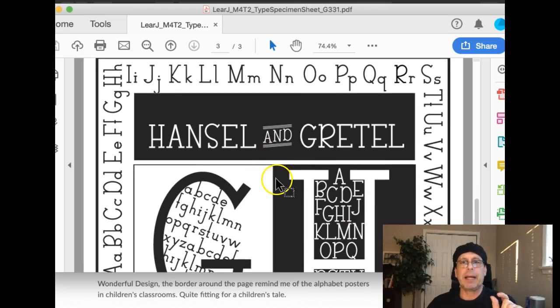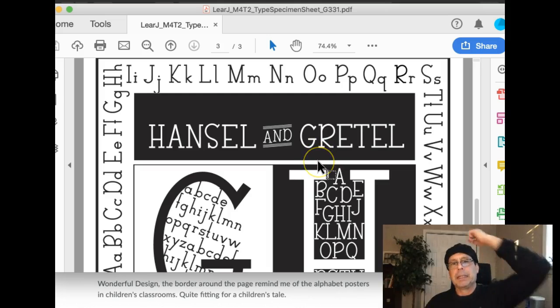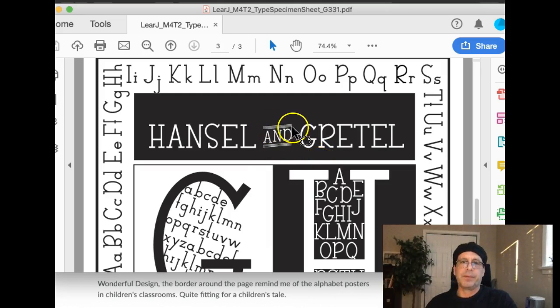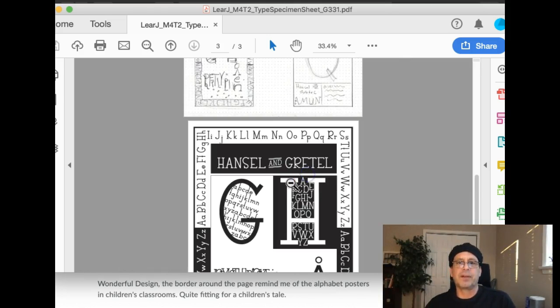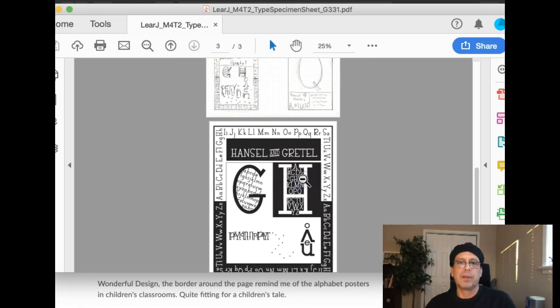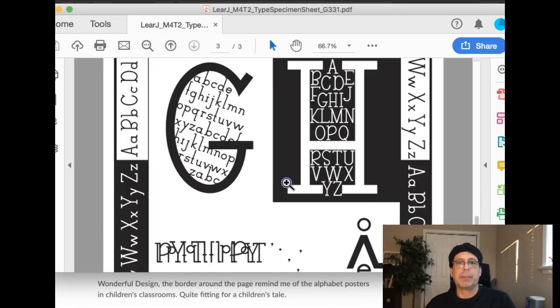Keep working. Now, I don't know if you heard my recommendation yesterday, but I'm not real sure about these horizontal stripes above and below the and. I think they draw a little too much attention, and they're going to get lost at smaller sizes, and they're going to start to appear as one thick line instead of three small lines. So that's something you want to keep in mind too.